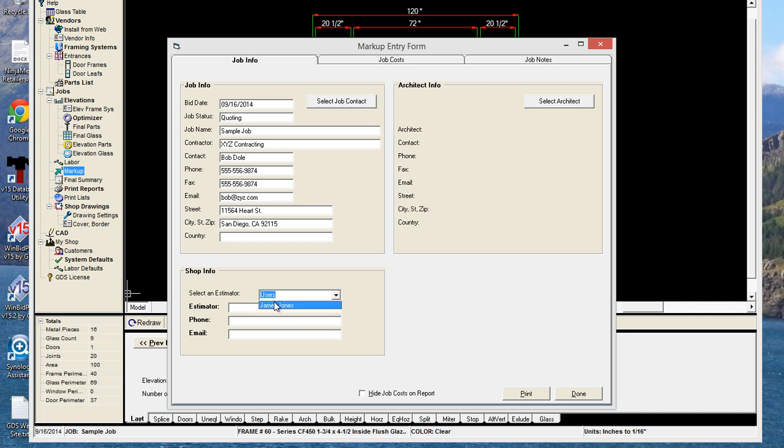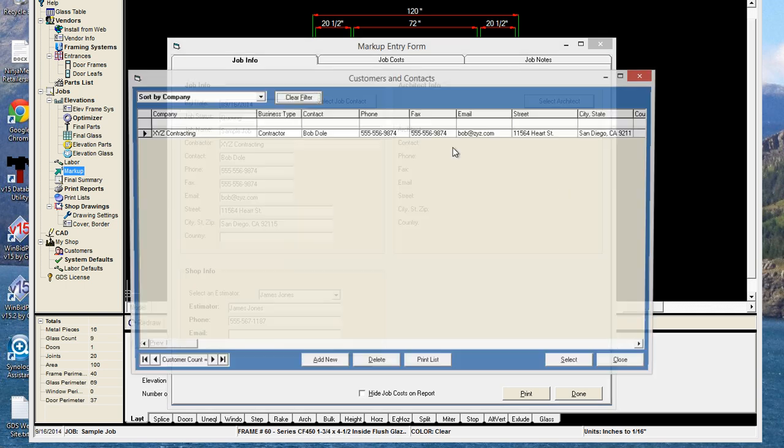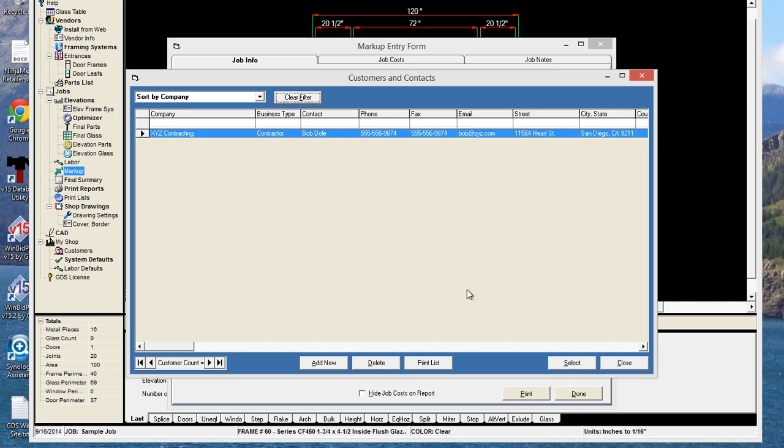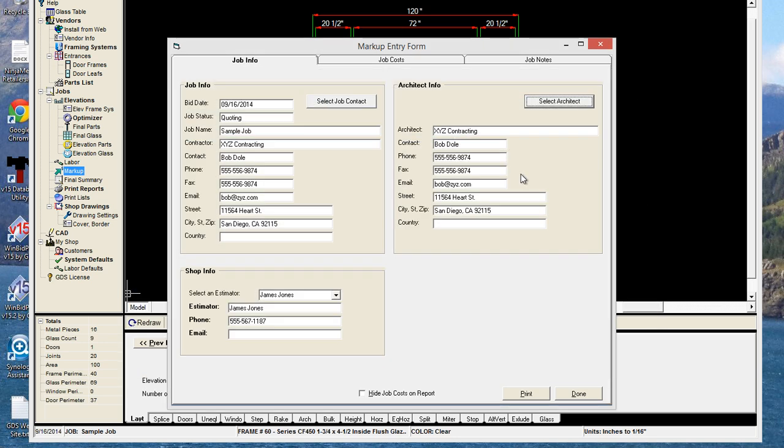So for the shop info, I can either type something in or I can pick it from our list of users. If you're sharing a catalog on your server and you've got all the users listed, it's easy just to click on it and all the different users will show up. If you added the information when you created the user, or you can even go back and edit it, when you log in it'll fill this out, but if not, you have to fill that in yourself. So that's how that works. Same thing for selecting an architect. I can pretend this is the architect I need, and it fills all that information in.